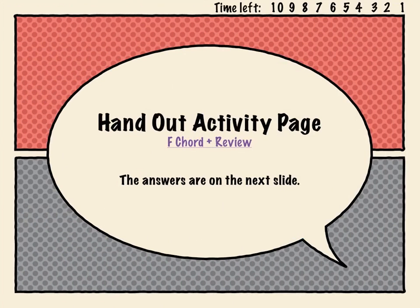So now it's time to hand out the activity page. The answers are on the next slide. So keep this on this slide until you've all finished your answers. When you are done, turn your page over and try to draw yourself a ukulele and then see if you can put some fancy decorations on it. Good luck.